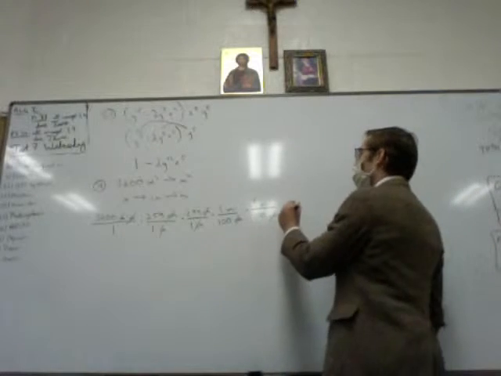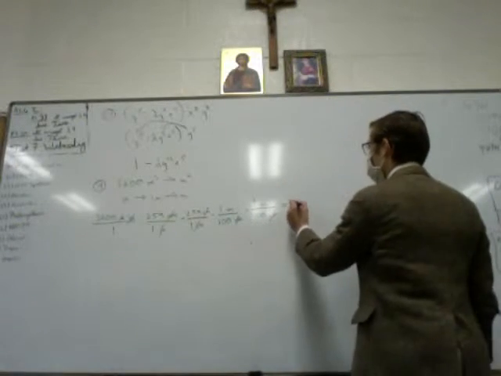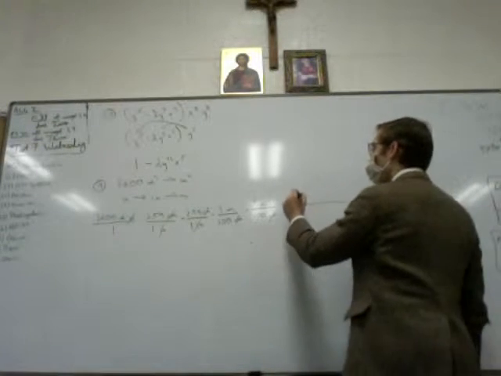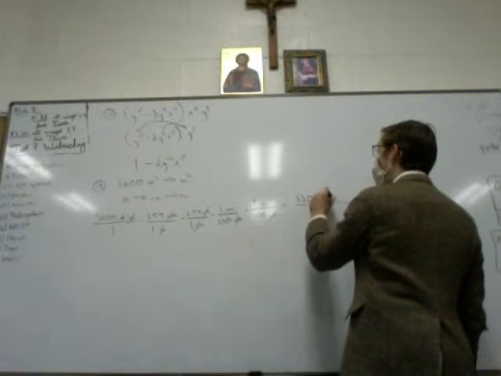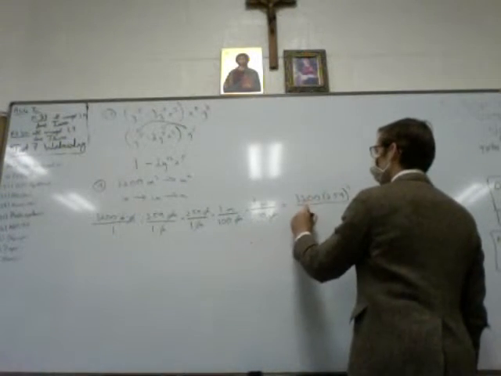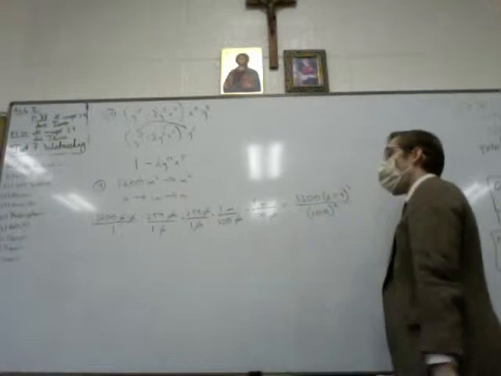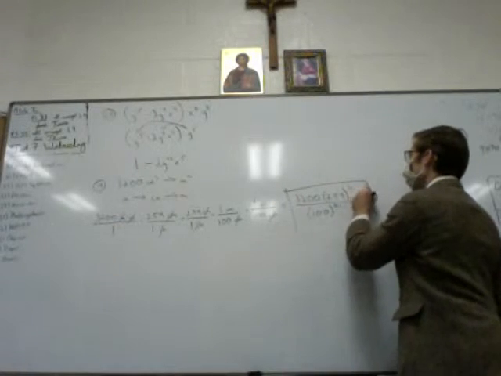So, what do we get when we put this all together as one big fraction? What am I going to have on the top of the fraction? 3,200 times 2.54 squared over 100 squared, right? Meters. Meters, thank you. Yes, units. Don't forget your units. No, not meters, square meters.